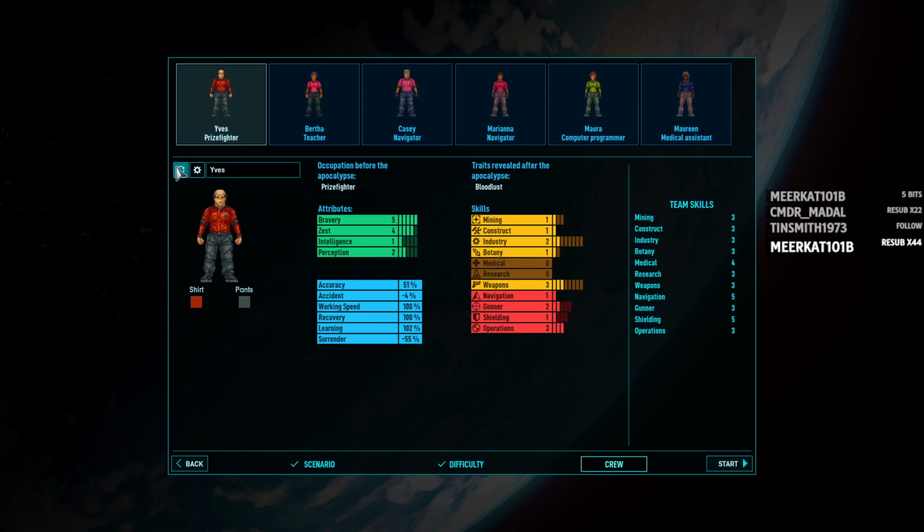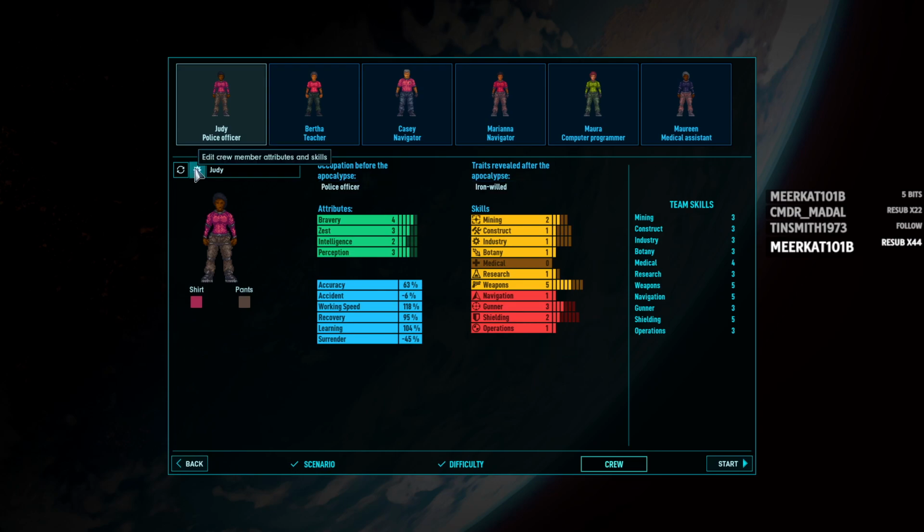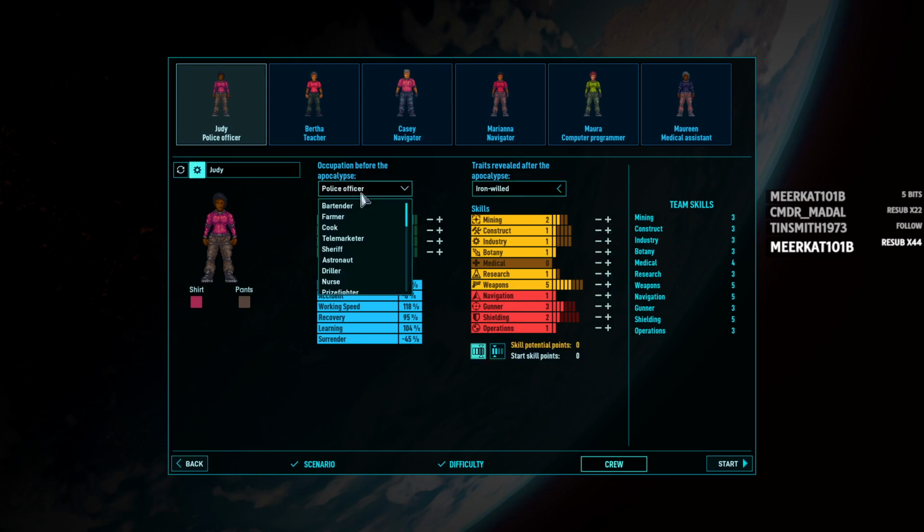So, fun stuff, huh? So now the question is what do we want? This is the fun point. And of course, this is customizable. You can change their names. You can change their appearances. Oh, you can actually give them jobs. A sheriff, and then you can tweak them. Oh, they're letting you do all kinds of cheating stuff here.